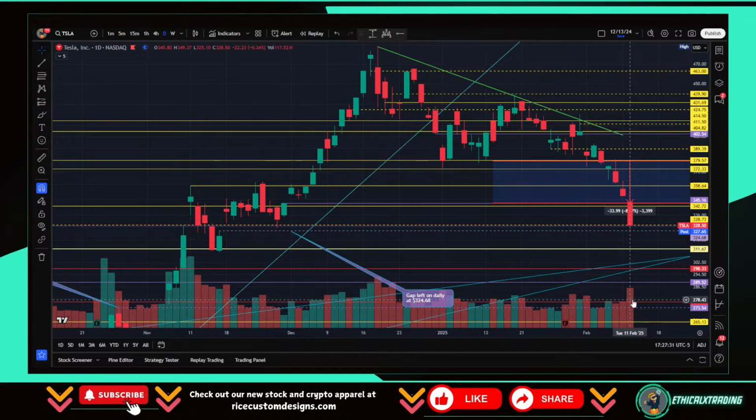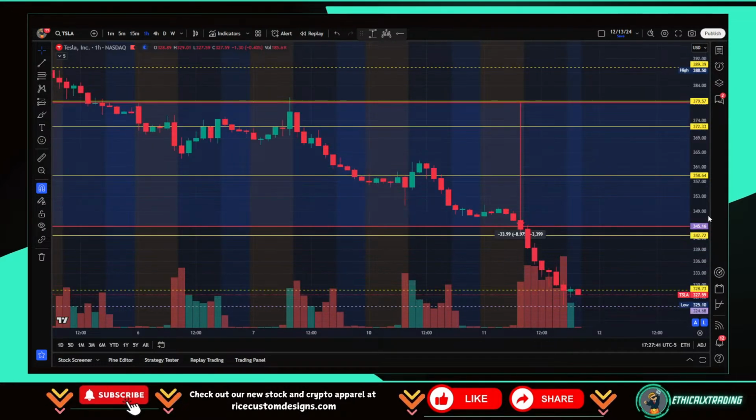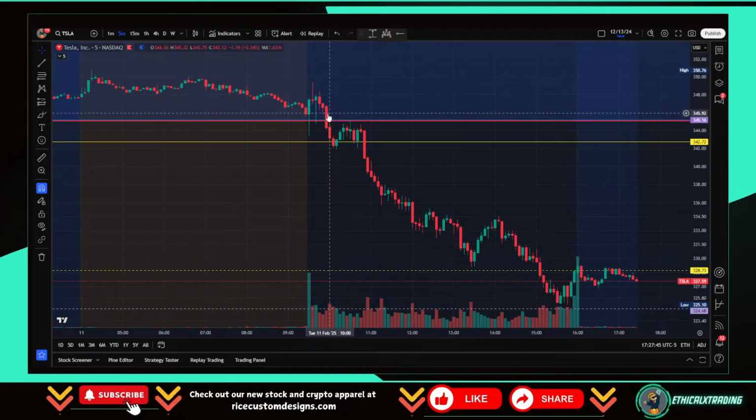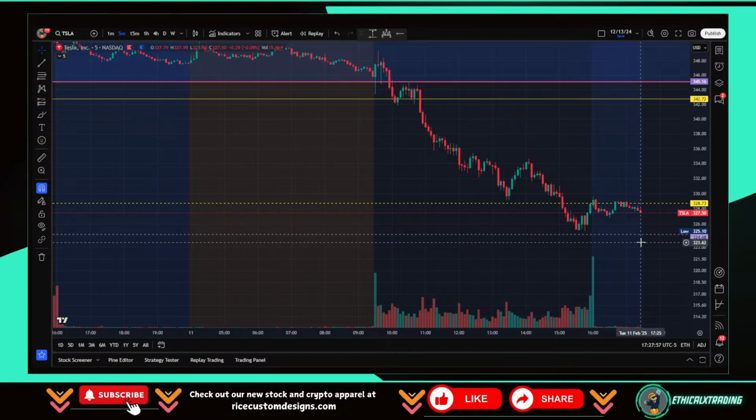So what do we see again today? We see a large increase in seller volume that came into play here, which is why we didn't stop at the 345.16 gap fill. Instead, it caught a little quiver way early in the morning session. You can see it tapped the gap fill, and then sellers stepped right back in and just continued selling. And we saw a massive sell-off all day. I actually, for a minute, thought that we were going to go ahead and fill this 324.68 gap fill to the downside as well.